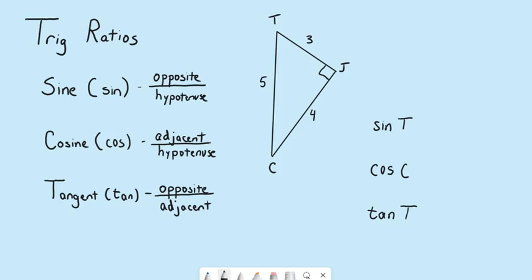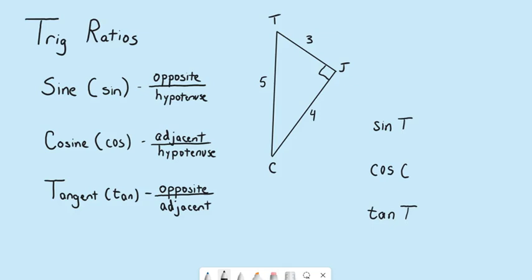We usually abbreviate them, so almost anytime you see them in text, in a lesson, or on a homework assignment, you're going to see sine abbreviated SIN, cosine abbreviated COS, and tangent abbreviated TAN. Now the sine function, that's your opposite over your hypotenuse. The cosine is your adjacent over the hypotenuse, and tangent is opposite over adjacent. Let's take a look at what this looks like in practice.